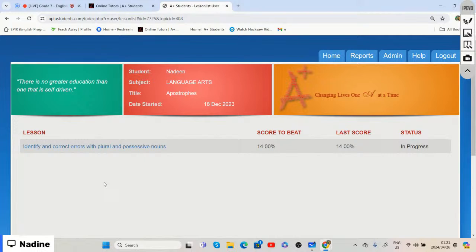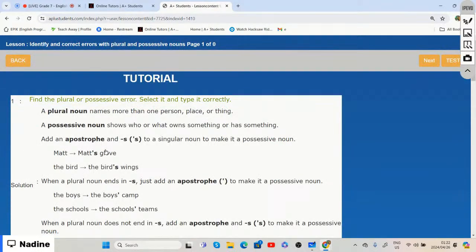All right, so now let's go to our lesson. It says identify and correct errors with plural and possessive nouns.